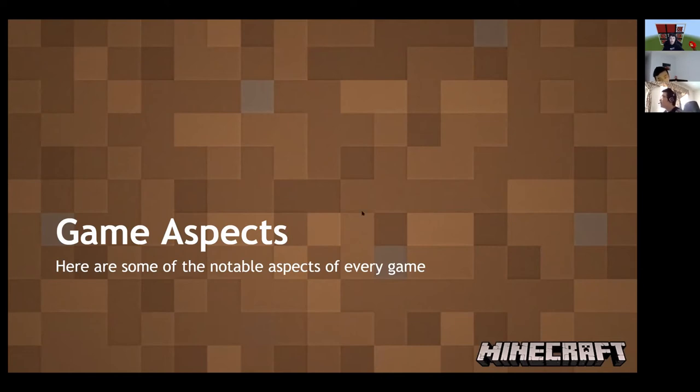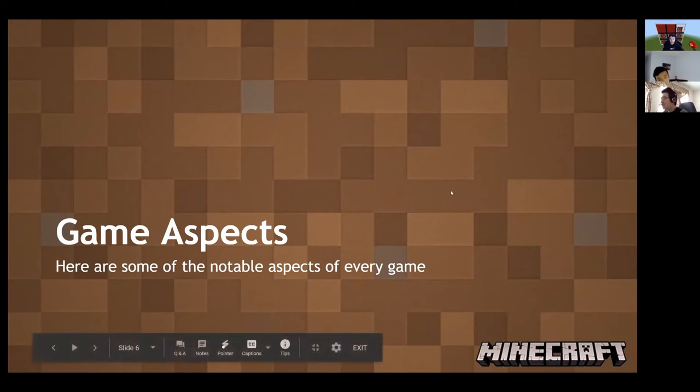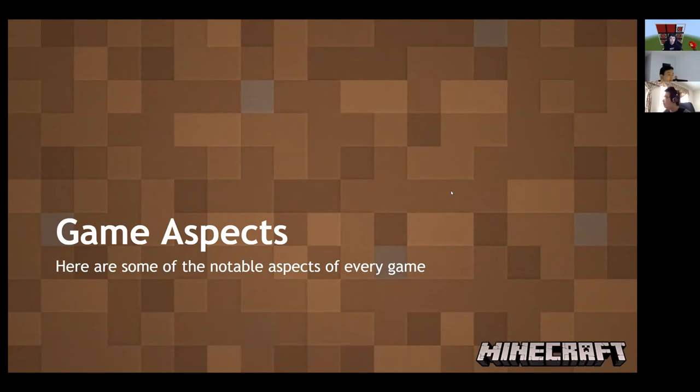So basically, you kind of touched on game aspects in Intro to Python. If you were in Python CP or Java CP, that's fine. These are really easy to learn. The simplest game aspect I can think of is the game loop. Every game has to have a main loop that updates every time. Take a simple game like Hollow Knight: you have a player that moves around the screen, and every time you look for keyboard presses, whether he attacks, and whether the enemies are attacking him. That's your game loop.